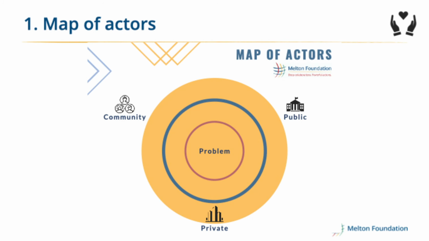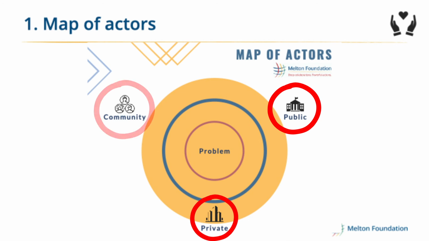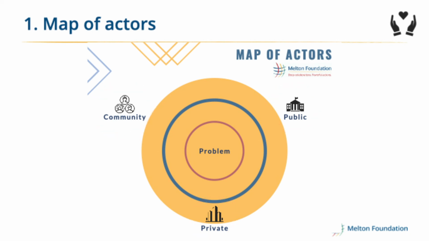First, let's take a look at the different actors that are directly or indirectly related to your problem. Stakeholder mapping is a great way to help you identify the who is who. Put the problem you selected in the center of the map and identify all the possible actors from across sectors, whether public, private, community, or civil society, that connect to the problem. This will help you identify who the strategic actors of the problem are, who we can turn to for collaboration, and who we need to keep on the radar for possible interferences.